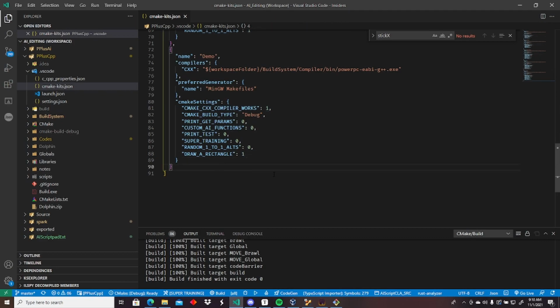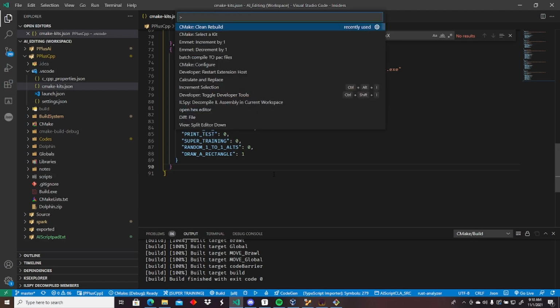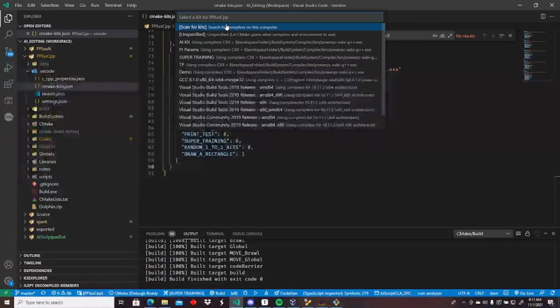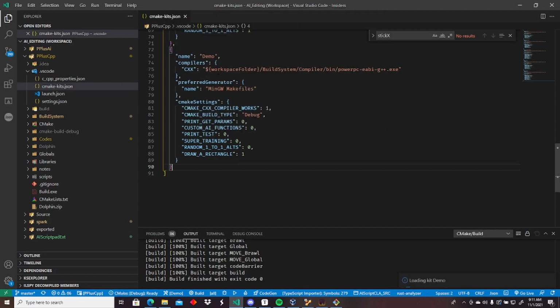So we're going to press Control Shift P. This is going to bring up this thing called the command palette. This has a lot of useful commands that you can give to Visual Studio Code that interacts with extensions and the text alike. So what we're going to do is search for CMake, select a kit, there we go, or we could have just chosen it from the kit menu already. If you don't see this stuff, then press the scan for kits button and try again. But for us, we have the stuff, so we're going to click the demo button for now. That is going to load the demo kit.